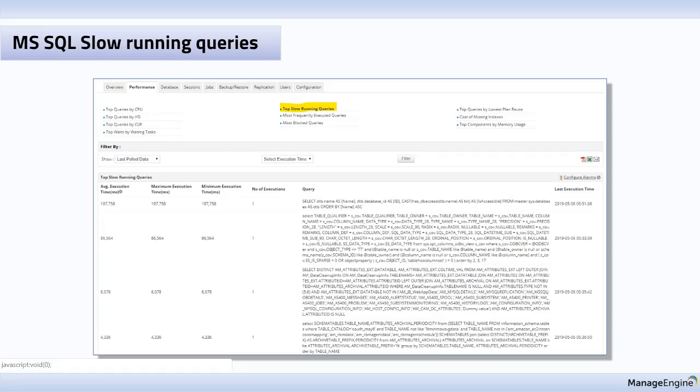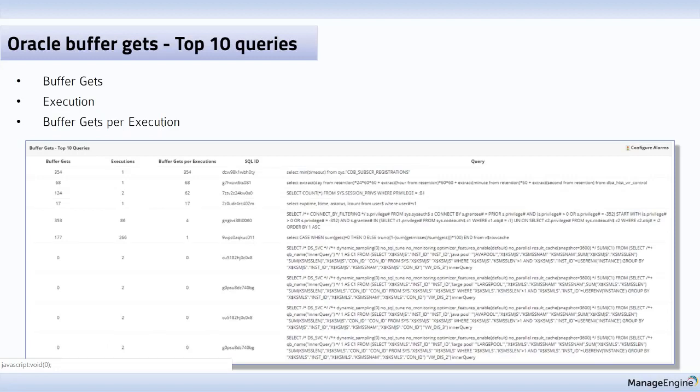And based on that, we can configure the threshold and action, and the end user or the respective team can get alerted. Likewise, in Oracle Database Server, when Oracle requires a data block, it first checks to see if this data block is already in memory, that is the database buffer cache. If the data block is found there, Oracle will read it from that place. So this process is called a buffer get.